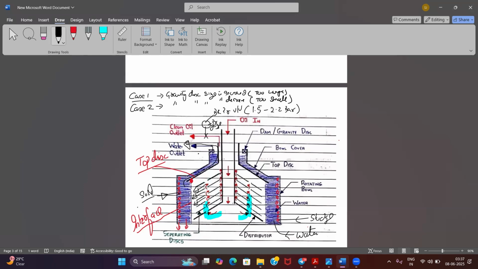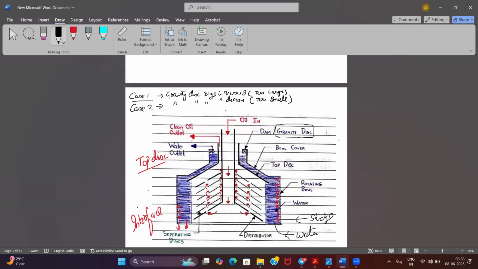And you can see on the water side only I have this gravity disk mounted. Now, the purpose of the gravity disk is to maintain the interface in the purifier, right? Now suppose I change the diameter of my gravity disk, how is it going to affect my system? Before that, I will discuss something else, that is the balance equation and what it is. Okay.